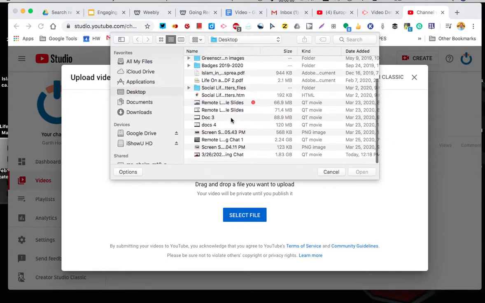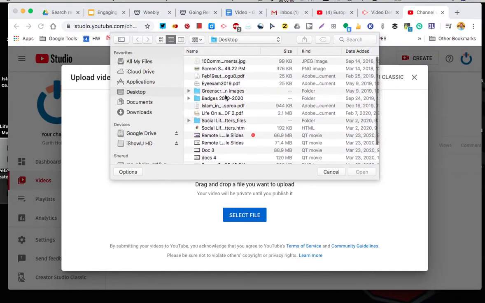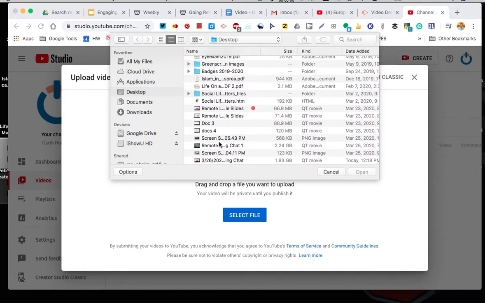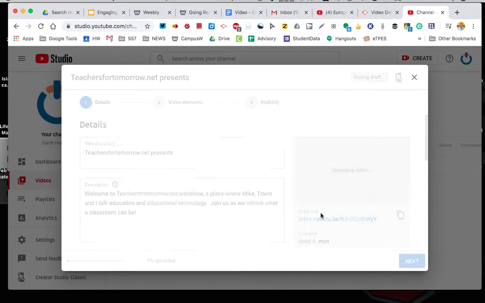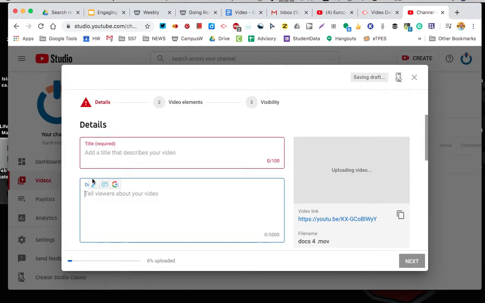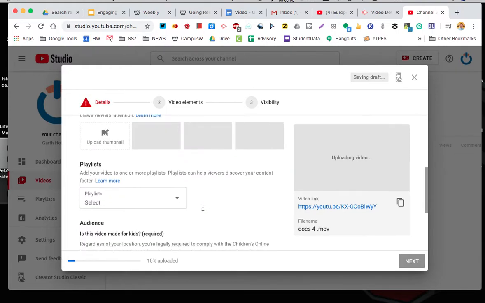Here I can look down through here and I have like, remote. I don't want to pick those. They're really, really long. I'm just going to pick these. Hopefully they're shorter. They'll upload fairly quickly, but it's not really uploaded. Here's where you get your descriptions. I had stuff pre-done, but you look, it's at 8%. So it's going to take a few minutes to upload.